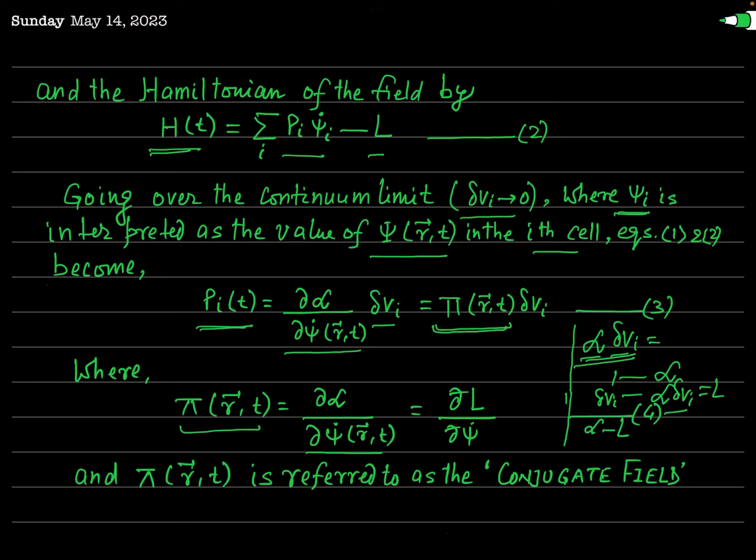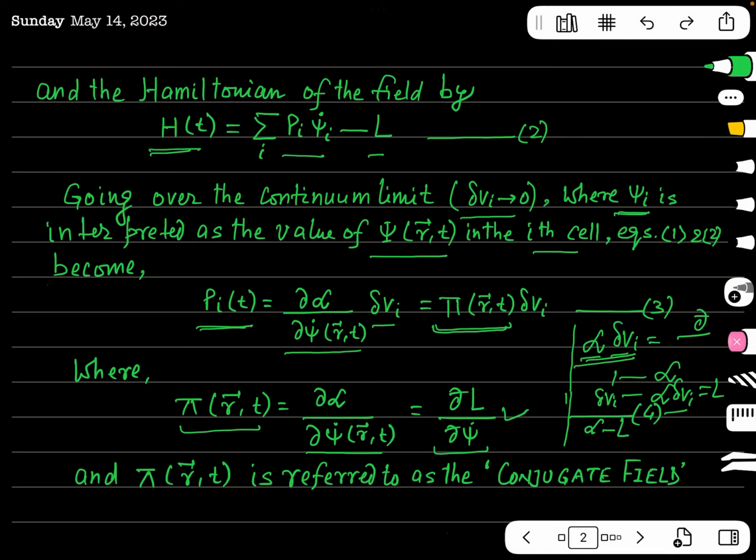In that video on the classical field equation in Lagrangian formulation, I have shown that if you want to replace this Lagrangian density curly L by the Lagrangian of the system, you must change the partial derivative of this function to the functional partial derivative. When you take this symbol del cross, that is the functional partial derivative. So you can also say that this conjugate field pi of r,t is defined like this: it is the functional partial derivative of the Lagrangian L with respect to psi dot. Okay. Now pi has been defined like this.